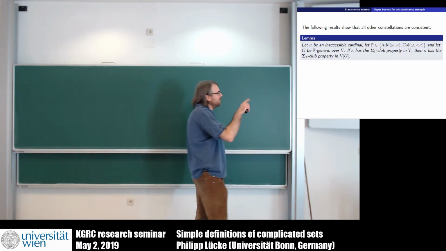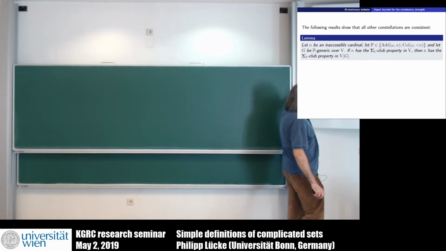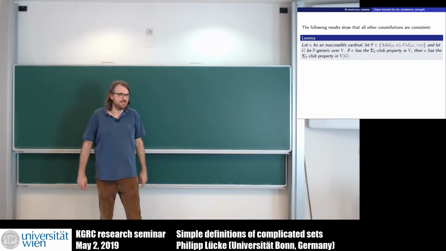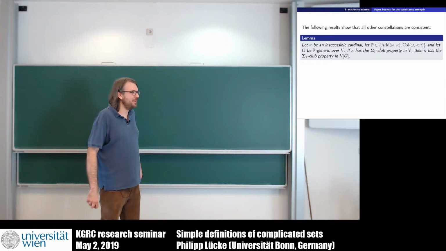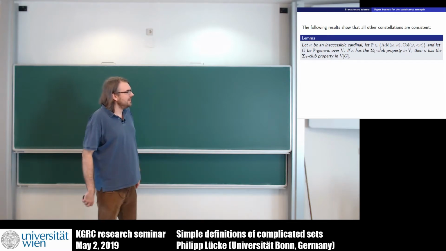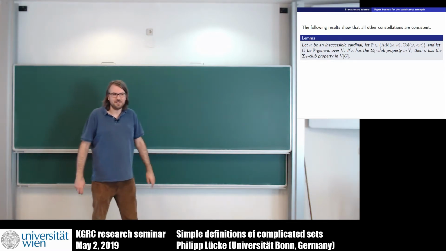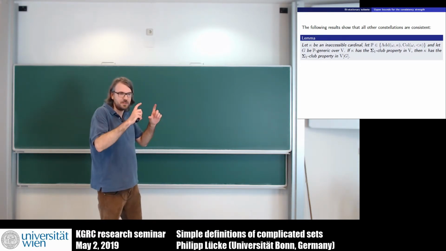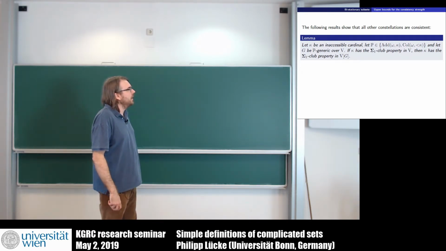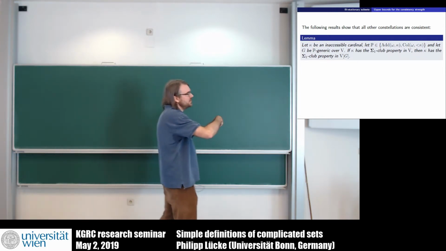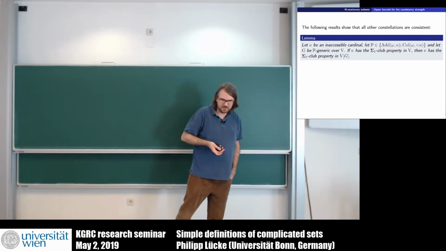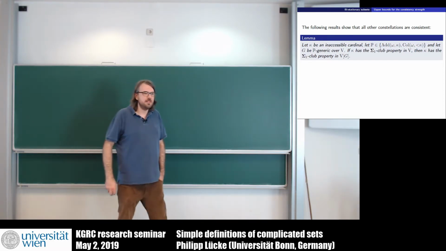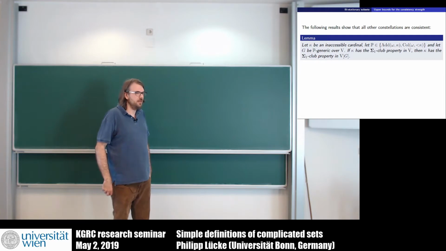This is the reason why you cannot use this to get the sigma 1 club property at omega 2, because the corresponding Levy collapse is not sigma 1 definable. But here you can just say, okay, I take the Levy collapse from L, and it's the same as the Levy collapse in V, and that's sigma 1 definable. The singleton of this is sigma 1 definable. Then it's just some computation where you check the complexity of forcing statements, but you stay within the class of sigma 1 statements when you look at the forcing.